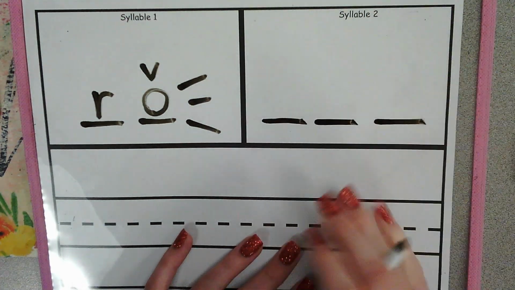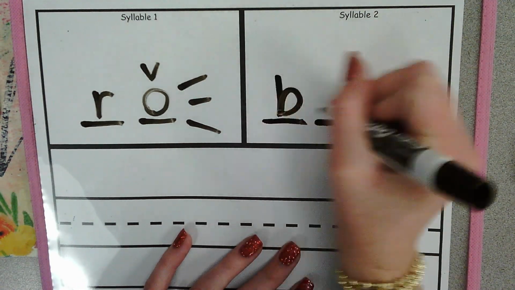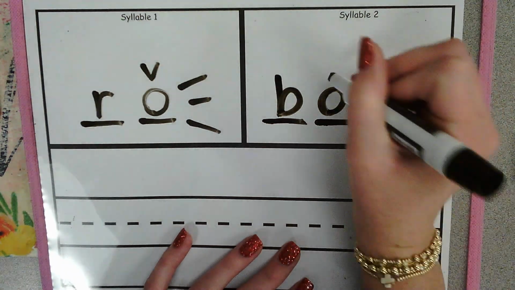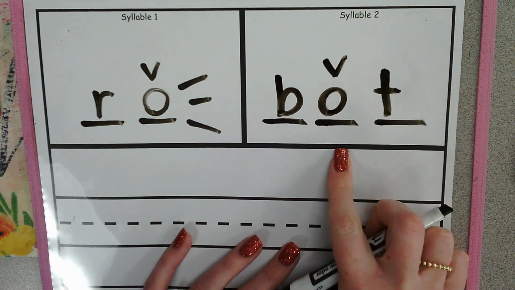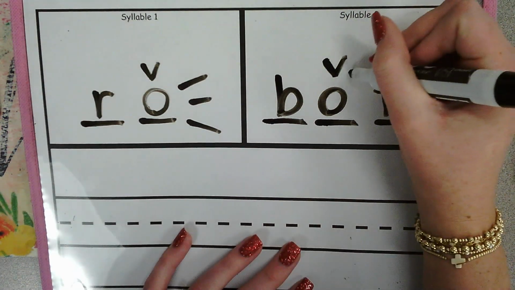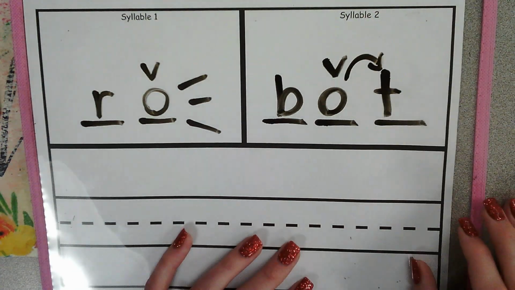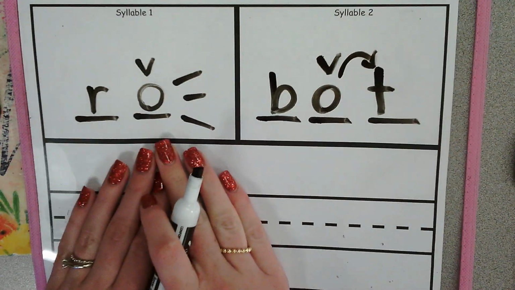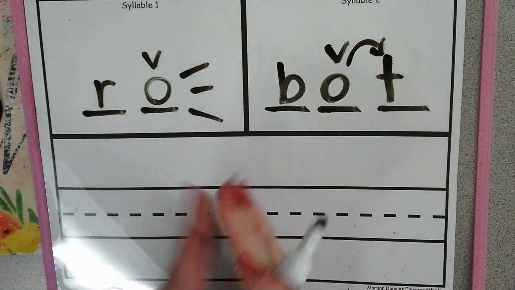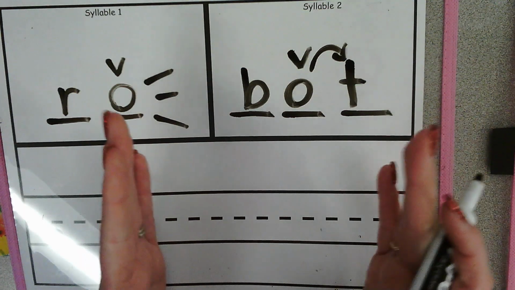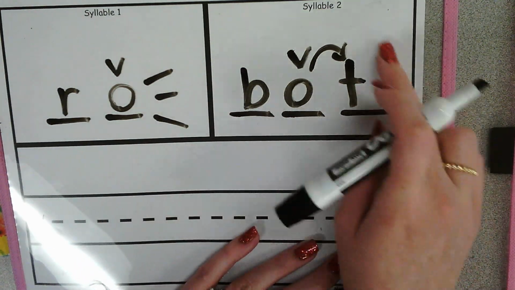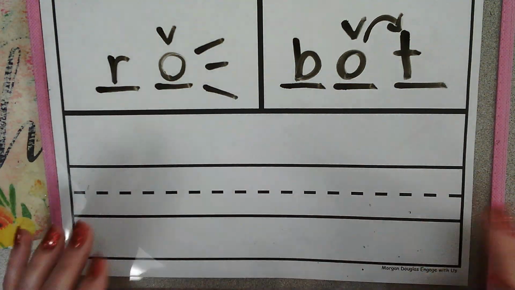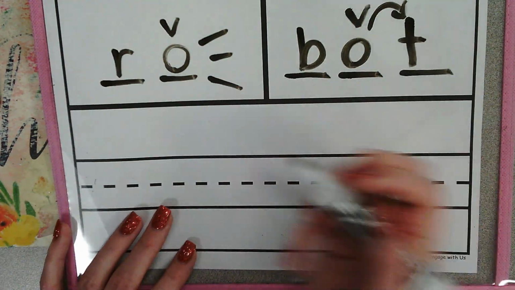Okay, the second word part for robot is bot. B, o, t. I heard a b, o, t. Okay, I also have a vowel O in this word. And this vowel does have a consonant after it, so that means that it is making its closed sound. So where this O said oh, it was long and open, this O was short. It's closed in by the T, so it's making its short sound. That consonant is preventing it from making its long sound. So let's come down here and combine it.